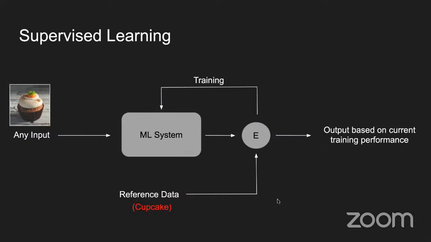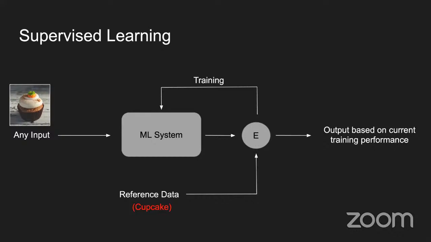Now if you were to take an example, I can take a classification model. I have the photo of a cupcake and I want to train my model to recognize cupcakes. So let's say this is a machine learning model. It could be an OpenCV model. It could be a neural network model. The concept remains the same, whether you use a random forest, simple regression techniques, decision trees, or support vector machines. You can use them in supervised learning, and there are others which are unsupervised, like K-means clustering, but they all follow the same fundamental principle.